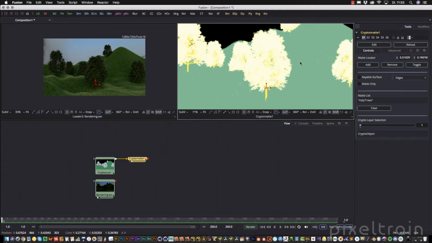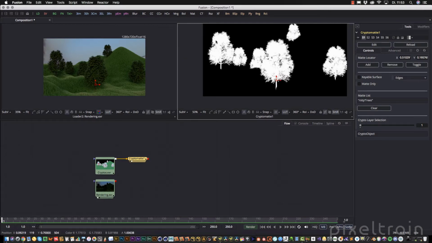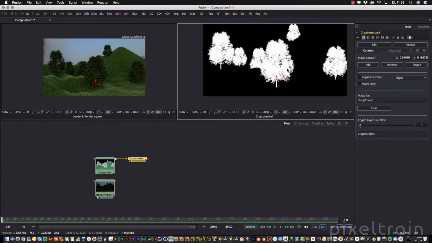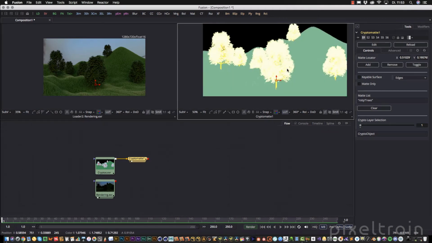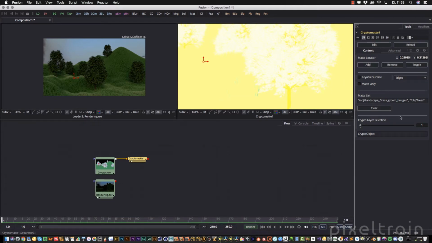So if you are here in the viewer and press the A key for the alpha channel, you see now an absolutely accurate alpha channel here for the trees. That's exactly what I'm after. But the cool thing is you also can add more than one object to this mat list. For example, you go now here and say, I also want to have the grass here. So place this picker over the grass, click here on Add, and you see now the list here has 2 items, the hair generator and the trees.